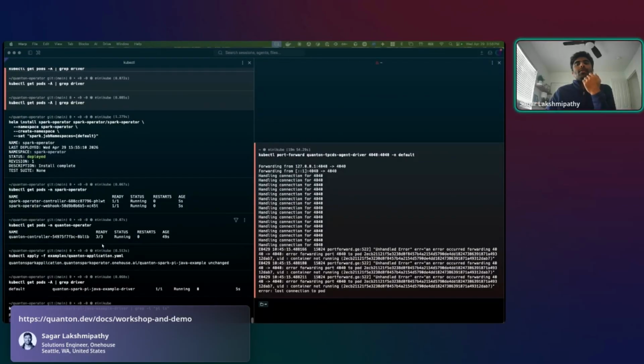Given the steps in the workshop document are pretty self-paced, I'll switch to presenting the agentic features now.